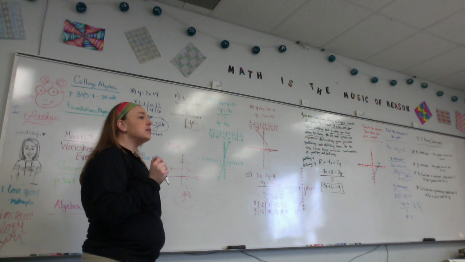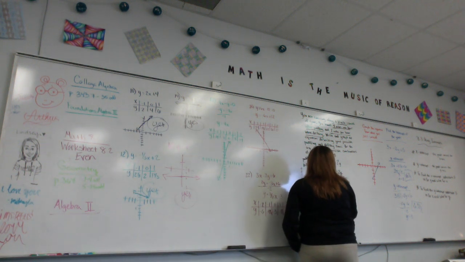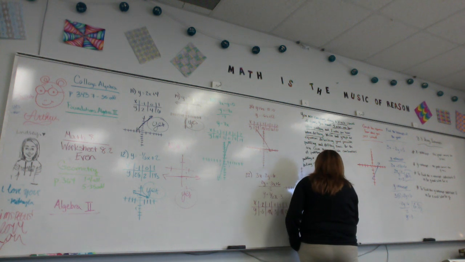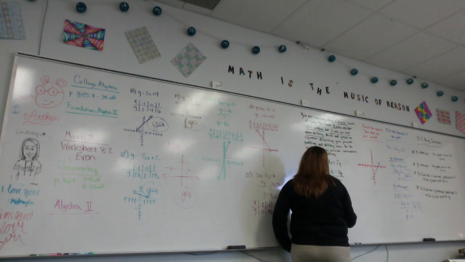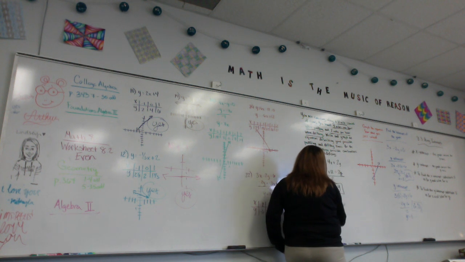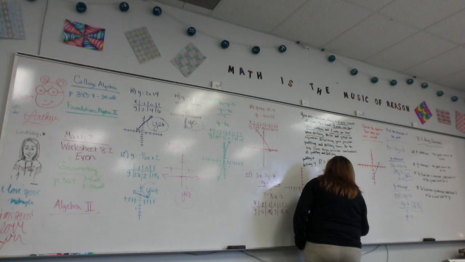Josh, think about what's easier. Chart or intercepts? Intercepts are going to be easier. So, let's find the x-intercept. If I want to find the x-intercept, I plug a 0 in where? The y. So I get negative 2x plus 6 equals 0, right? Subtract 6. Negative 2x equals negative 6. Divide by negative 2 and x equals, what's negative 6 divided by negative 2? 3. Thank you. So my x-intercept is (3, 0).